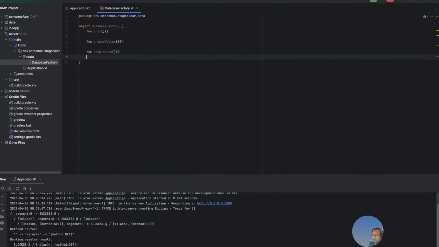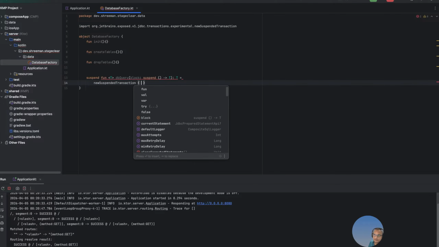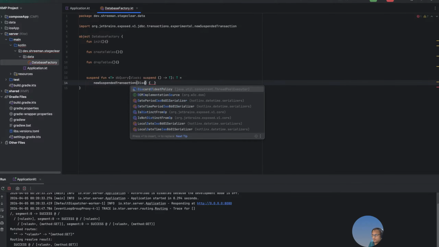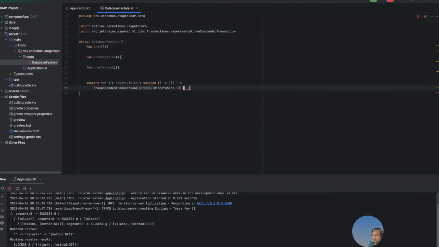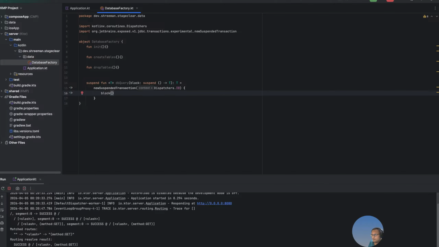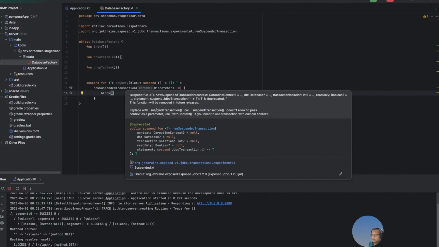And then the last thing, which every transaction follows. Yeah, this one is a suspend function, dbQuery, where you give a function and it returns it back with a new suspended transaction, right? And it will be with Dispatchers.IO, because the database should be on the IO thread only, to make it faster, and we'll execute the block. So if you are using that, you are passing a function here, an anonymous function that you want to execute whenever there is a transaction in place.